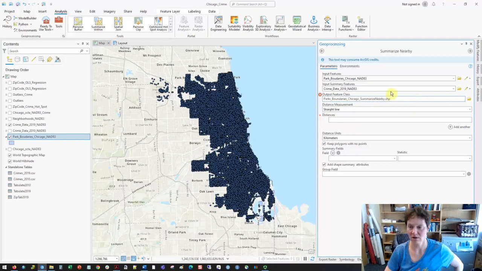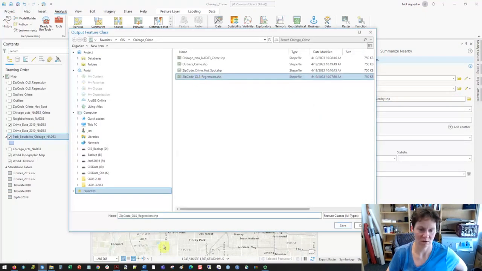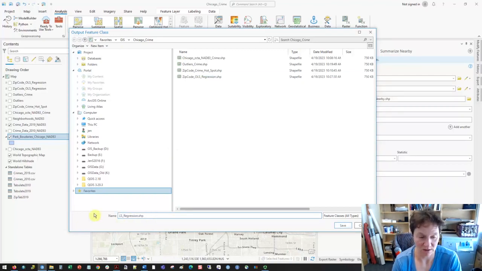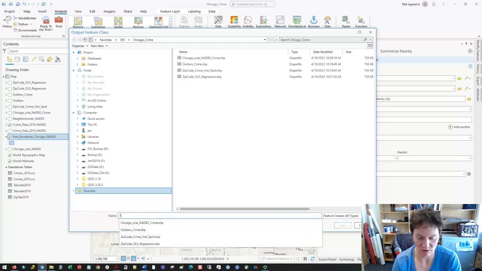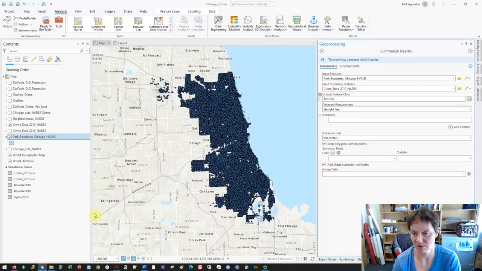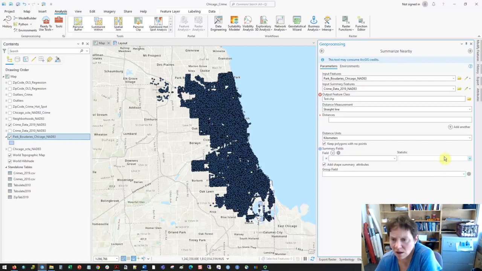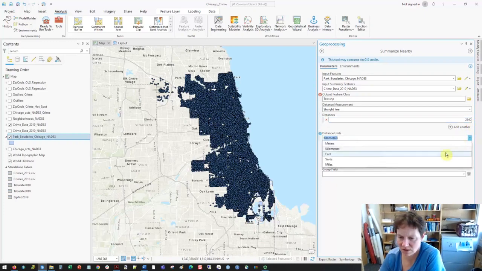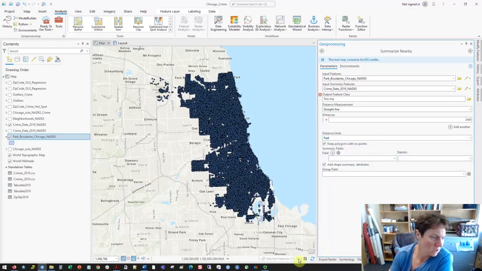Leave that off. Let's try. Just to do a test. See what funkiness is happening. Okay. I'm not sure why it's doing that. For the distance, we're going to put 2640. Alright, and the units is actually going to be feet. Okay. And the rest of the fields you just leave blank.